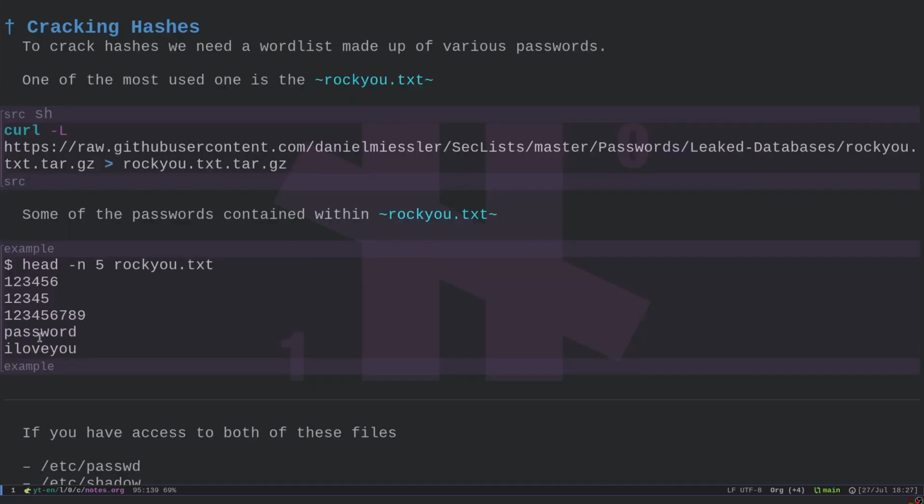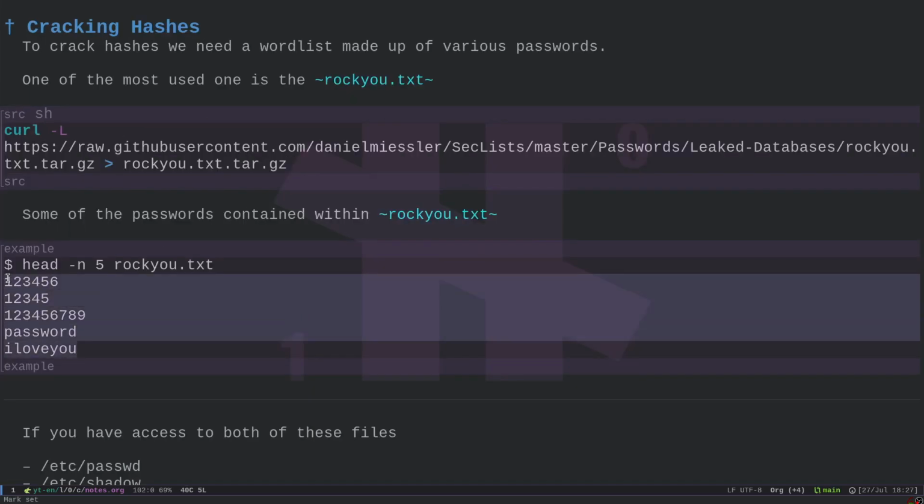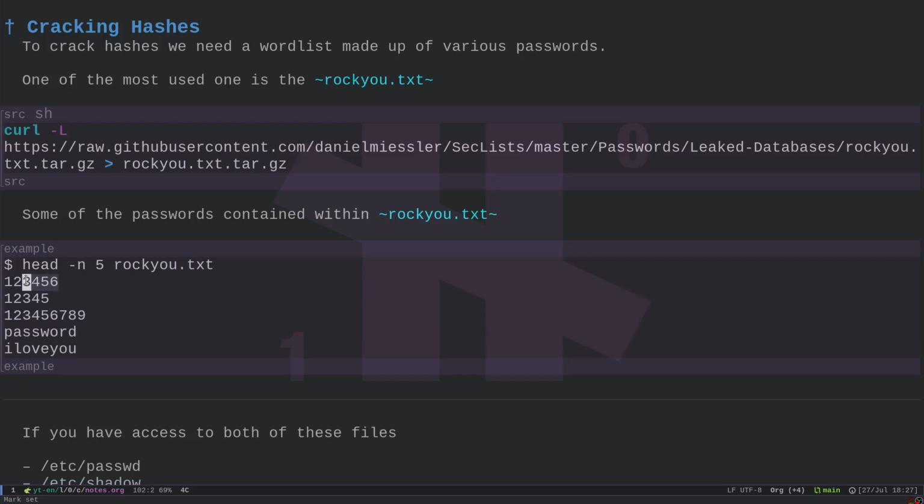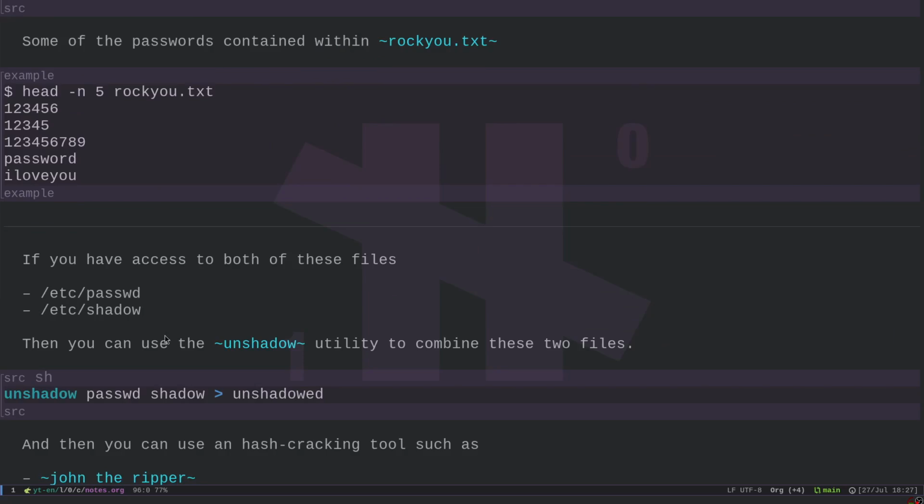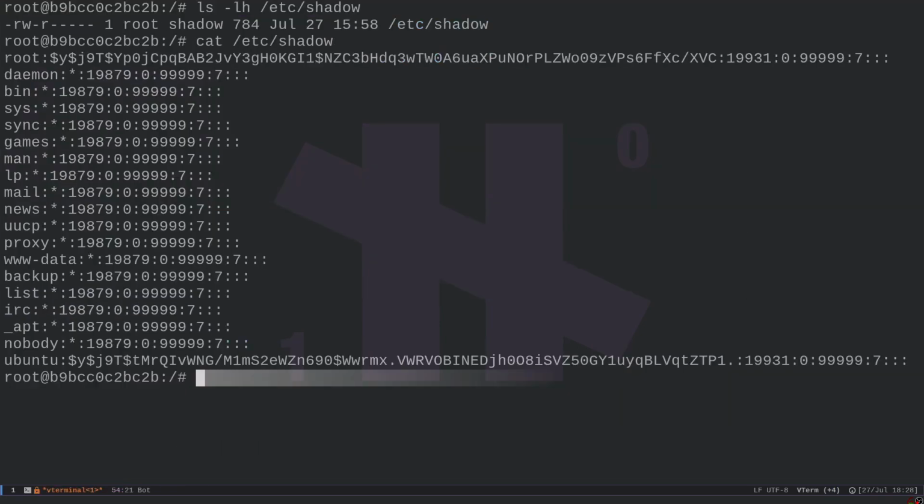Now, what is going to be our approach to do this cracking? Essentially, the idea is that we're going to try all of these passwords, compute the same hash function on all of them, and then compare the output of the hash function with the hash saved in the shadow file. This attack, as I said, can be done only if we have access to both the passwd and shadow files. What really is important is the shadow file, because the passwd is really easy to obtain. So suppose you have access to both of these files in a specific distribution, in a specific target.